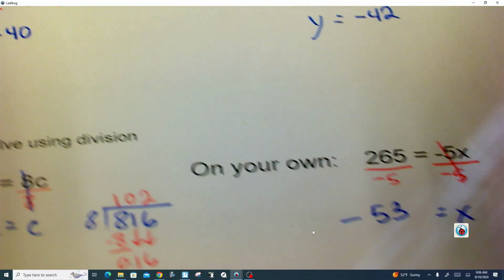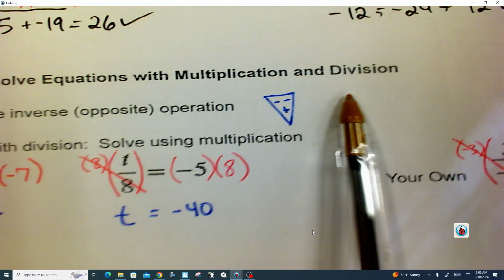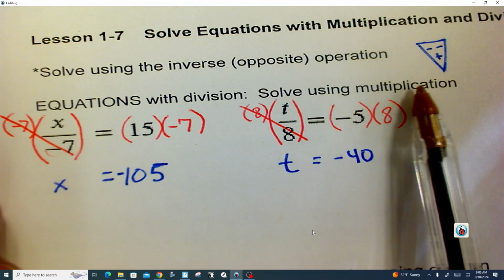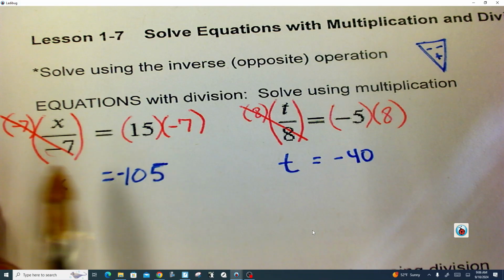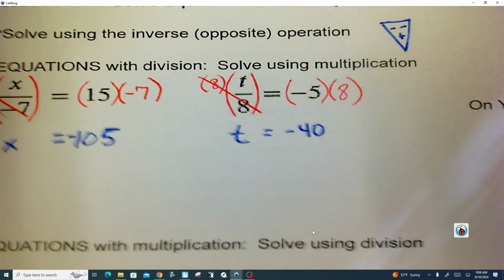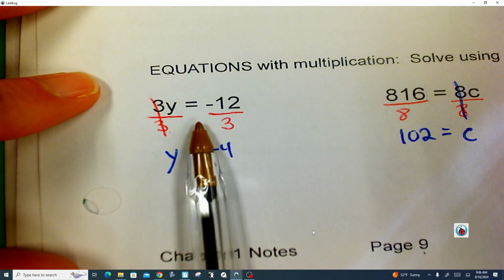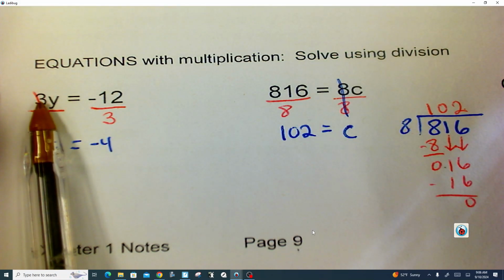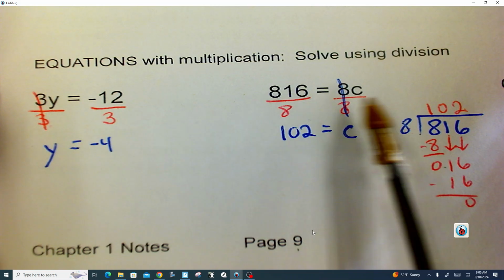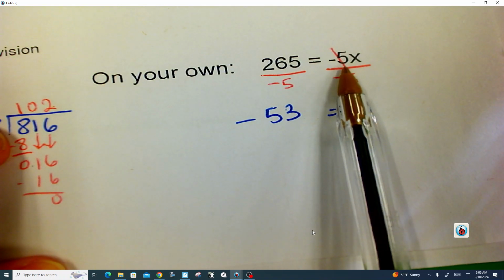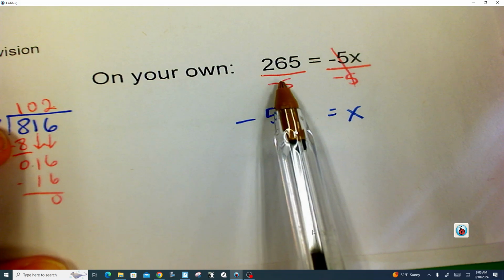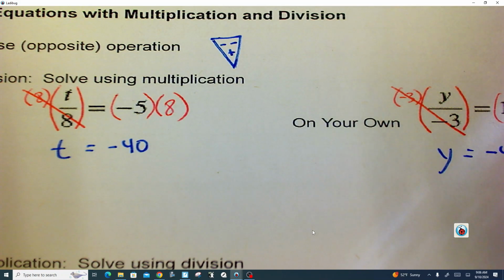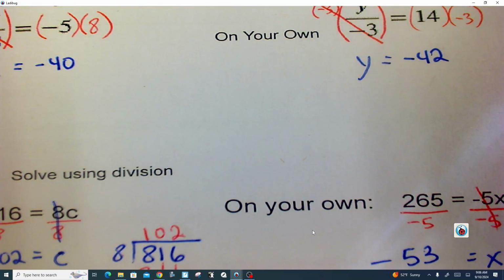So if we had to recap here, anytime that we're solving equations with multiplication or division, and you can see x divided by negative 7, we're just going to take that division number and multiply it on both sides, right? And we know the style, and you've got it on your notes. Down here, if we have a multiplication equation, we're going to use division. And you take whatever that number is, whether it be positive, we use it to divide. If it was a negative number like this one, we're going to use the negative number to divide. Okay? And of course, that little memory tool right there can help you out. And we talked about using that. That should wrap it up.